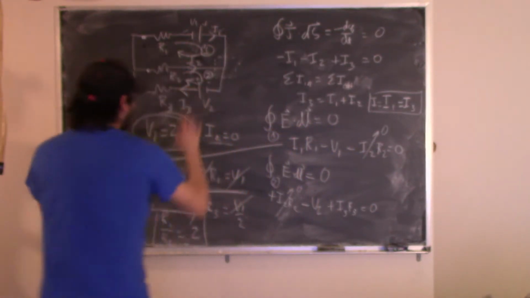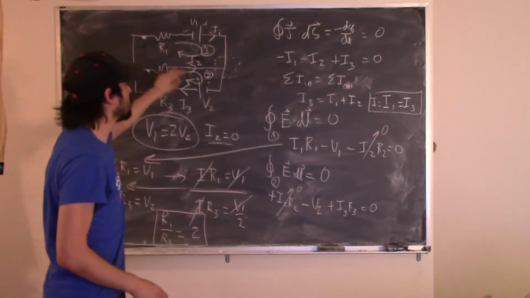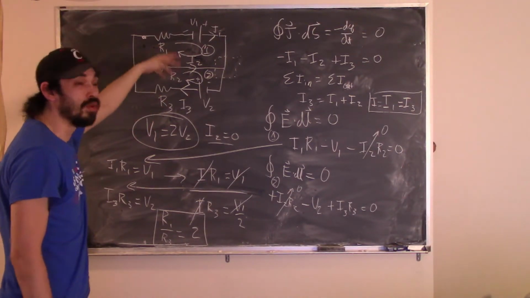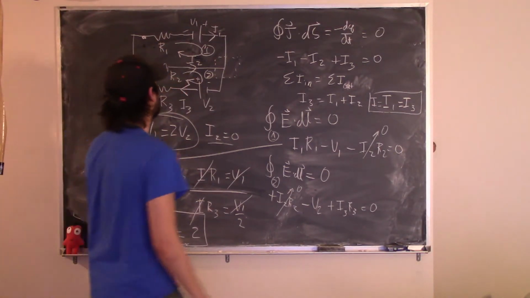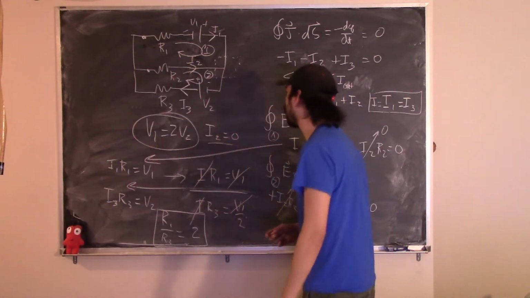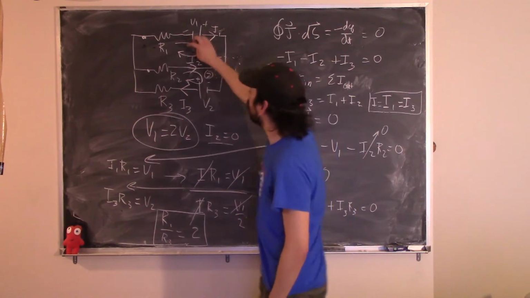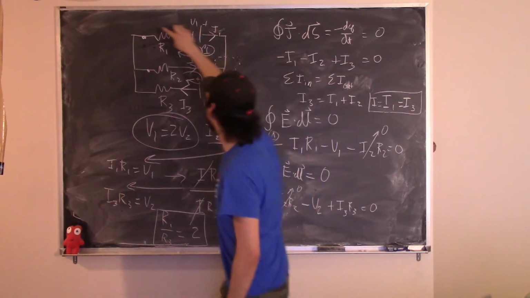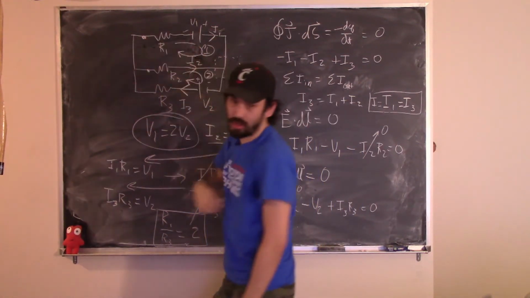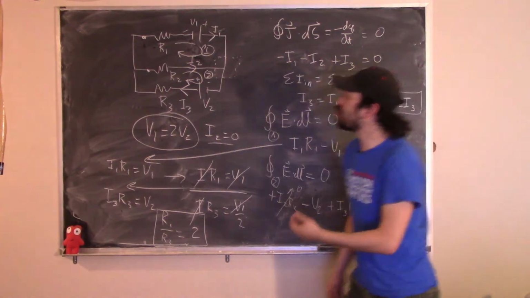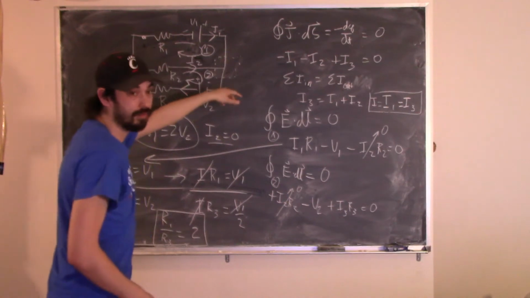So I needed to get 2 more equations out of this. And there were 3 ways that I could have done this. I could have more than 3 ways, but there were 3 loops that I could have drawn. One was here, one was here, and then the last one was out here. You could have done the one on the outside. In fact, you could have done 3 loops and no junction.